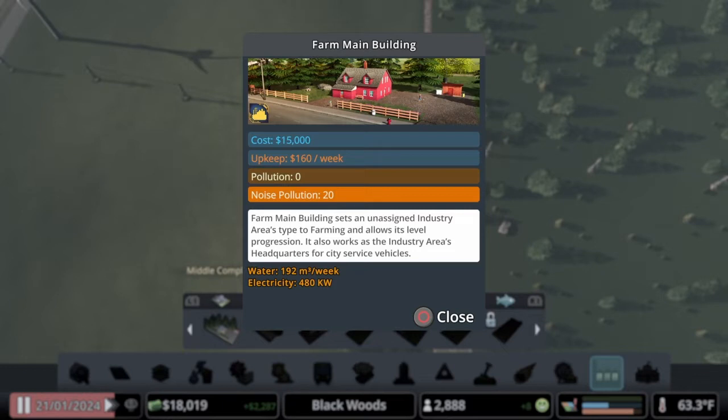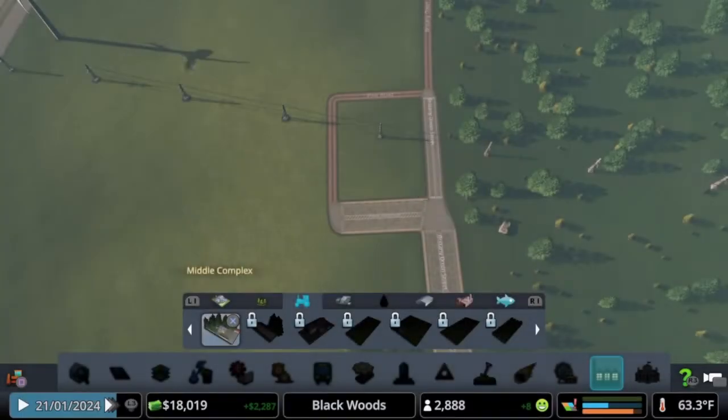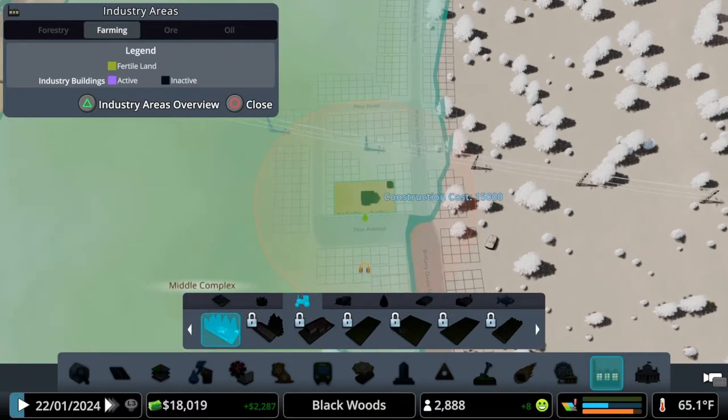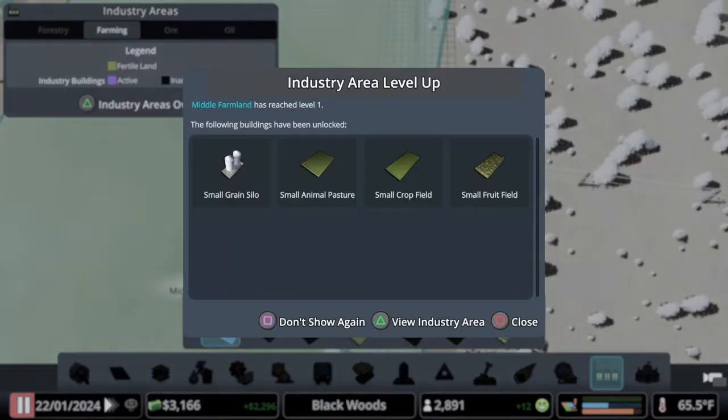All four of the industries have different headquarters, but this is where your garbage is going to be picked up. This is where all of your main things is going to happen. So it needs to be the first building that people see whenever they come into the area. And we're going to go ahead and put that down. Once we put that down, middle farmland has reached level 1. We now have small grain silo, small animal pasture, small crop field, small fruit field.